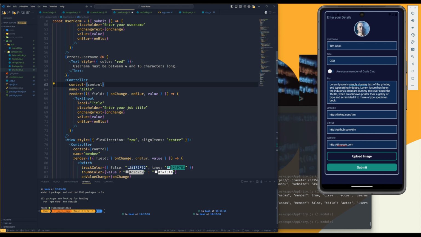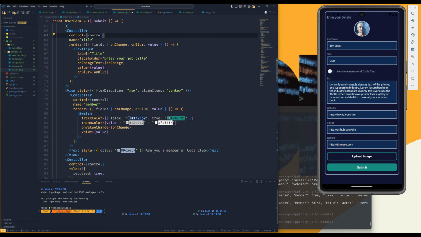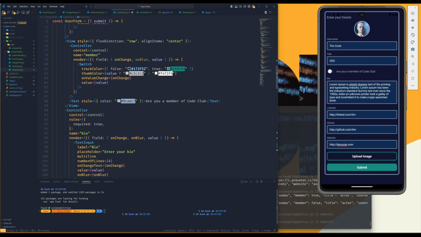Rather than that, we can create a schema, and that schema will control your validations for the form.